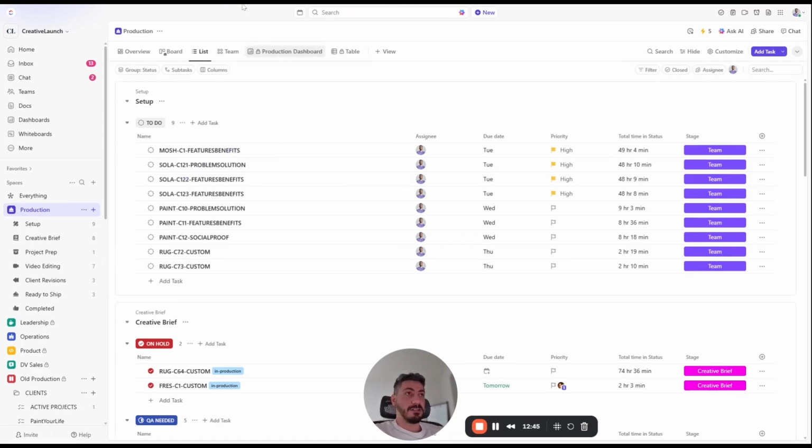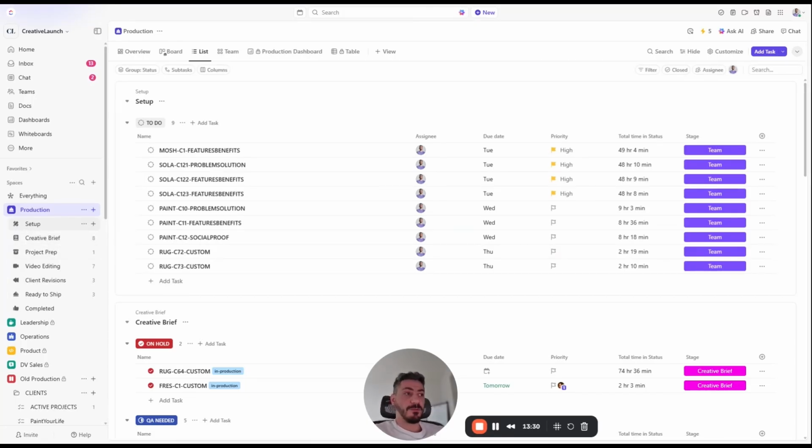This is now also connected to the platform itself. And whenever clients are putting orders from the platform, we have all the instructions jumping into ClickUp. If you have a production team which is heavily reliant on freelancers, where you need to control the access to the project information, you can limit it on the list level and stage level. For example, you can make it so that editors are not seeing what's going on in the brief stage, or preppers don't have access to already shipped and completed projects.